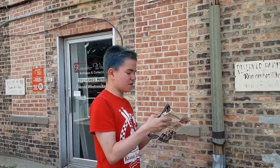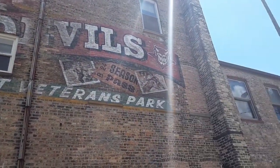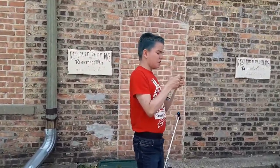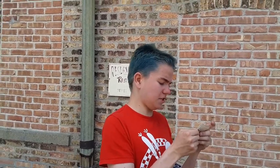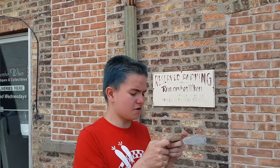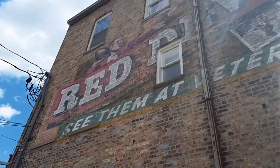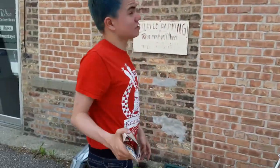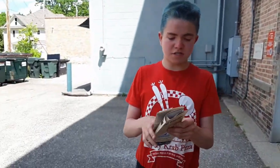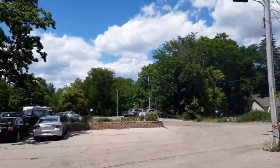Location 9 is the Red Devils semi-pro football team. I didn't know Delavan had that. Delavan was home to the semi-pro Red Devils football team over three periods: 1919 to 1931, 1947 to 1956, and 1967 to 1982. They accumulated a total of 249 wins, 132 losses, and 20 ties during their entire history. In the early years they played at Springs Park, and later at Veterans Field. The next location is somewhere across the street.